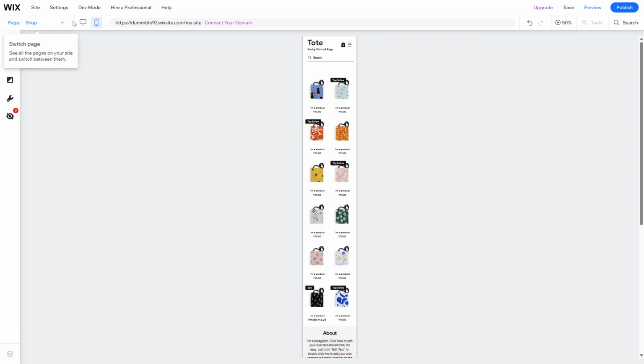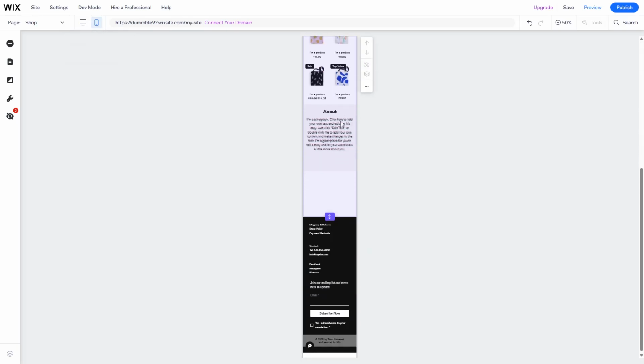But before you proceed, you need to switch the perspective to mobile view. Locate the mobile icon, typically found among other navigation buttons in your site editor, and click it. Voila! You're now in the mobile editor view. This allows you to perceive your website as a visitor would on their mobile device.